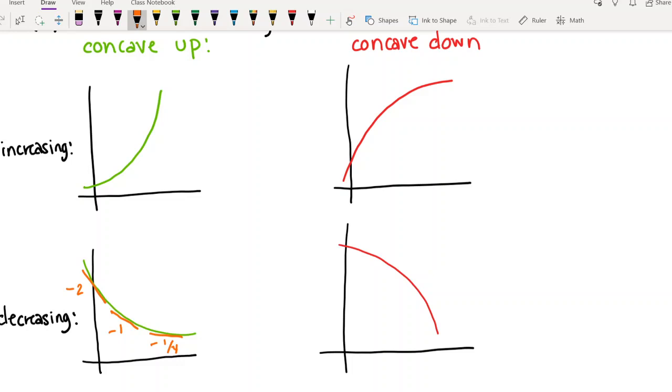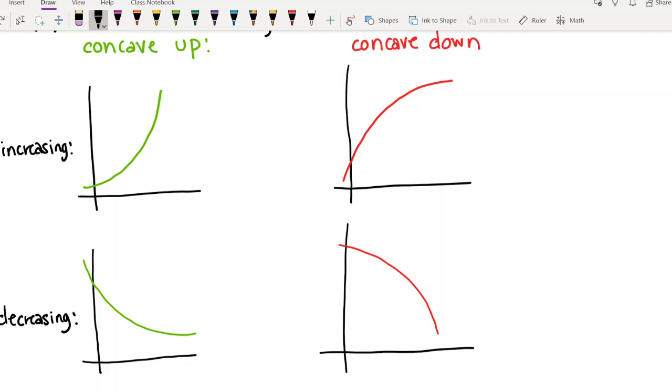But I think if you're trying to have a good visual that helps you remember how concavity relates to derivatives, maybe thinking of this picture in your mind is a little bit of an easier one to relate. Let me just get rid of all that extra stuff. And then similarly, I'm not going to go through it, but if you were to draw tangent lines on the concave down one, they're getting steeper, but because they're negative, they're decreasing.